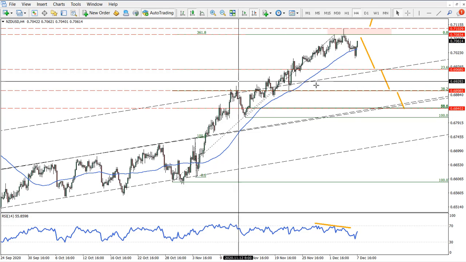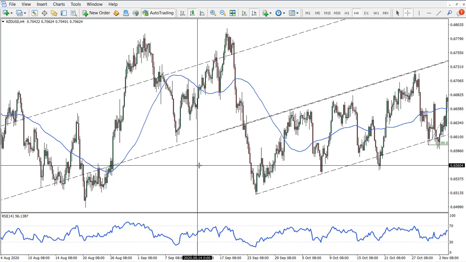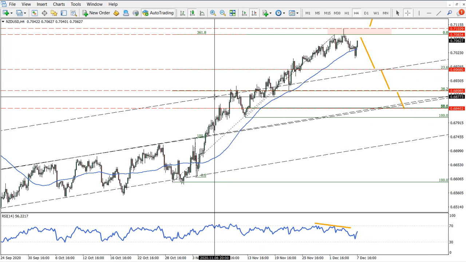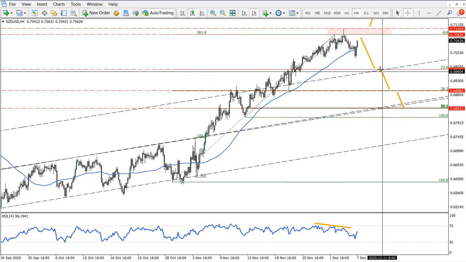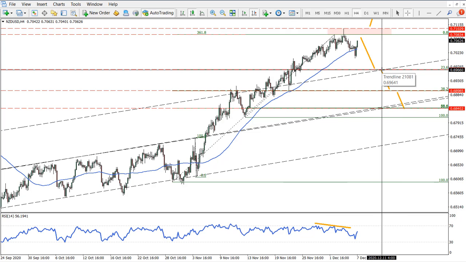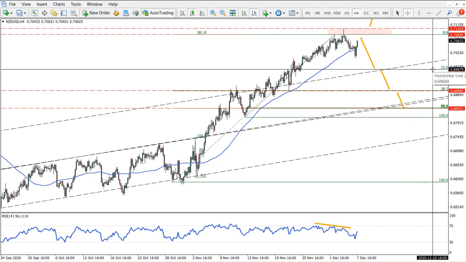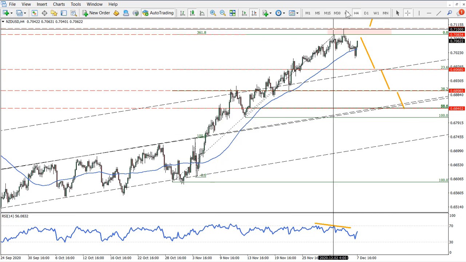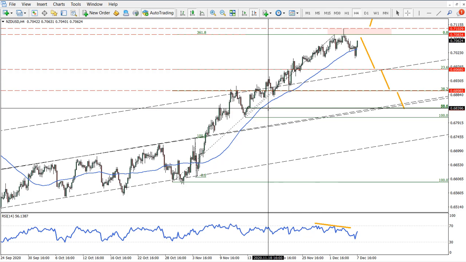So now what we have is the channel. We have the ascending channel. I have extended it. We have the breakout of the channel and then I extended it. This could be providing the support in the future. So the extended upper trend line of the channel corresponds to 23.6 fibs at 0.6968. So this fibs was applied from this bottom to the top, because this is where the trend has started. This was the final bottom before we had this move to the upside.